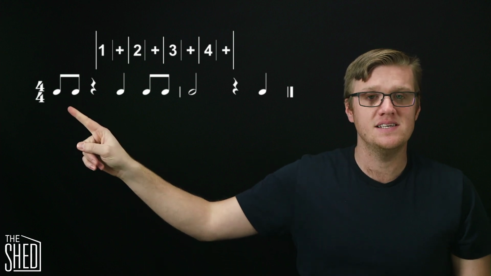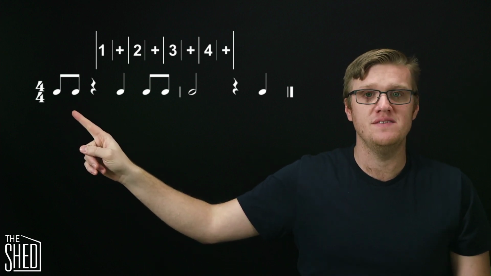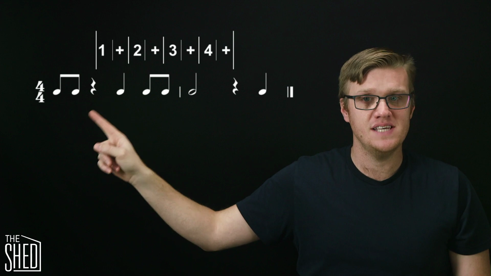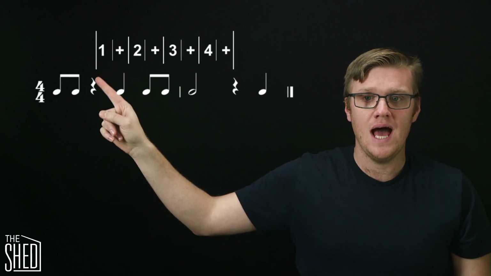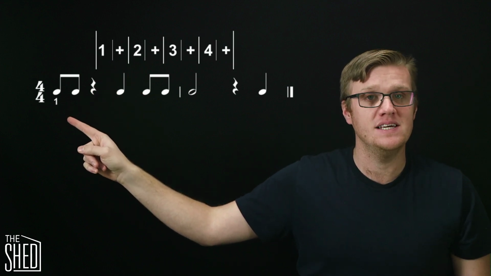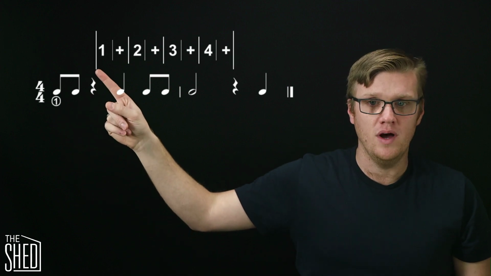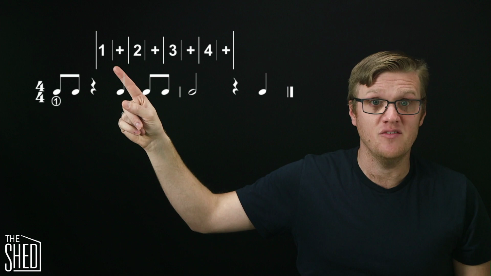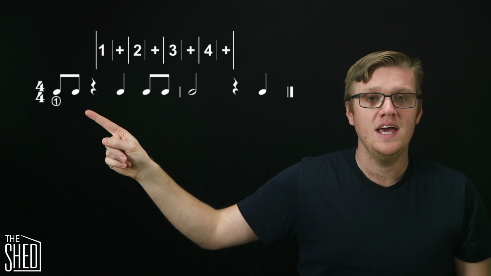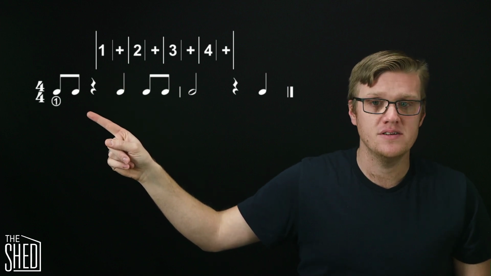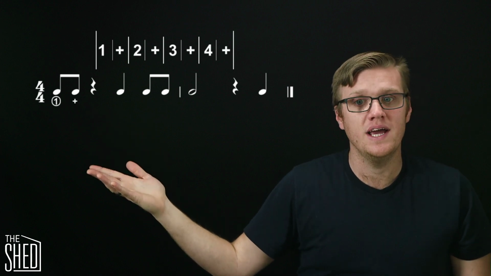So what is this? This is an eighth note. An eighth note receives 1/2 of a count of sound. So I start on beat 1, I'm going to write beat 1 underneath. Now since it is a note, I'm going to circle it. What's next? I already did beat 1, so the next thing has to start on the and of beat 1. This is another eighth note. It receives 1/2 of a count, so I'm going to write and. Since it's a note, it gets a circle.